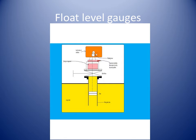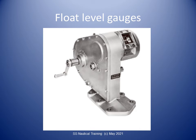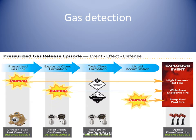The IMO allows closed devices which penetrate the cargo tank, such as float gauges and bubble tube indicators. The float gauge is widely used in all tanker work and consists of a float attached by a tape to an indicating device which can be arranged for local or remote readout.